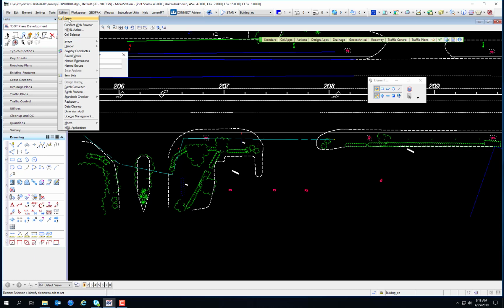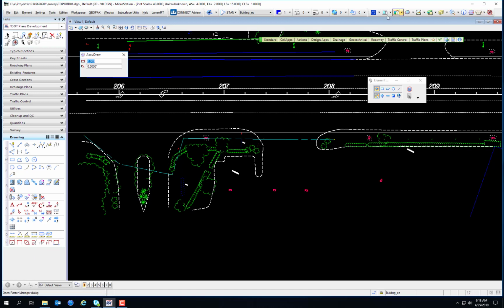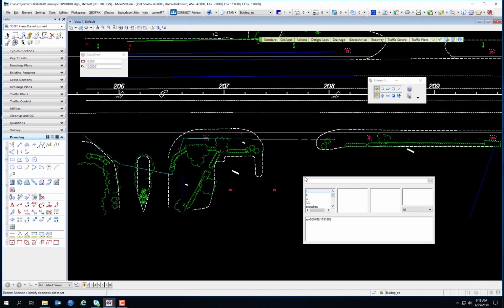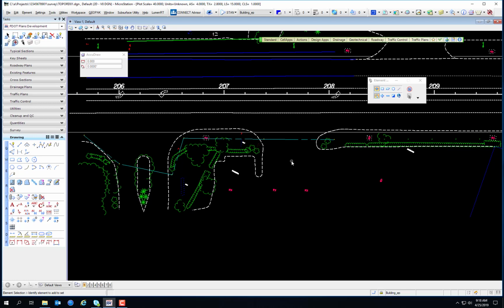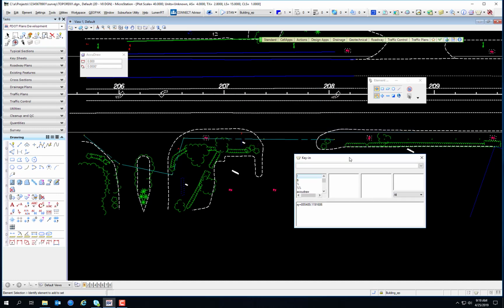So here we go. Utilities key in is one way to get to it. Alternatively, it could be available from the primary toolbar if you have it activated. I think by default the key in browser is not checked on your primary toolbar, so if you want to, right click and then check key in, and you can then access the key in browser that way. You can also, in the middle of the screen, strike the enter key and it'll bring up a quick dialog for the key in browser, but bear in mind as soon as you mouse off of that it's going to disappear, and I don't like having to deal with that, so I'm just going to bring up the key in browser as a dialog here.